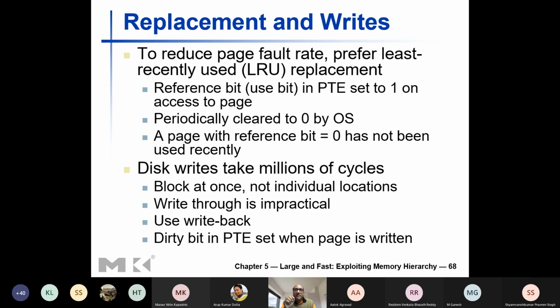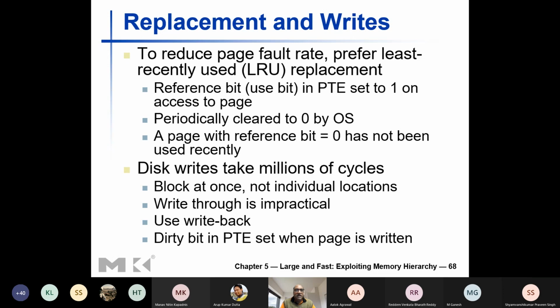It means that some write operation has been carried out on this page, so the contents have been changed. That way you can use another bit known as the dirty bit. Whenever you want to replace a page, at that time we'll just check the status of the page, whether the dirty bit is set or not.